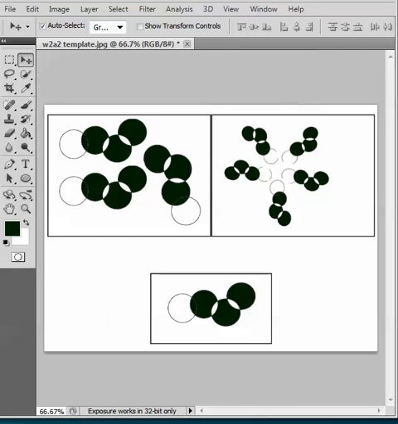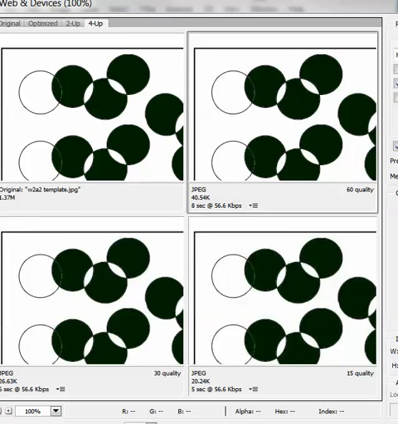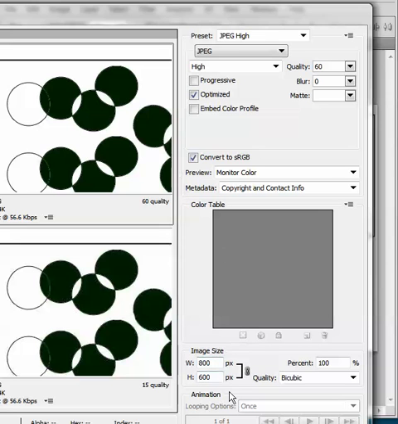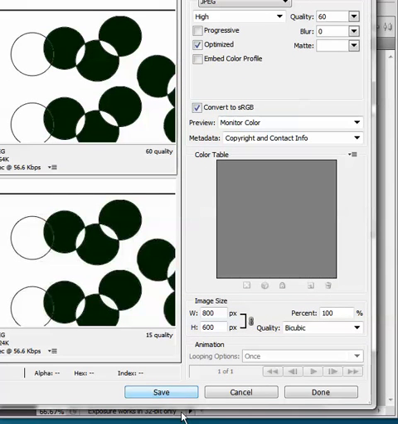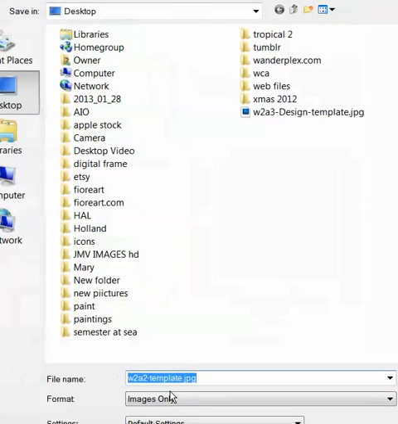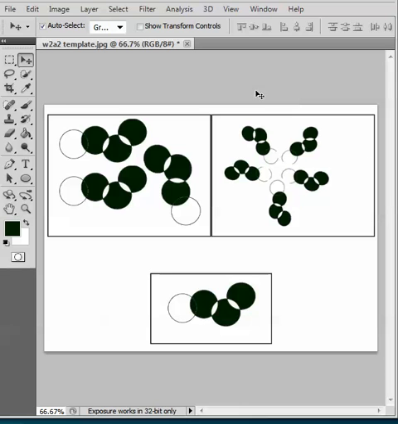Now when you go to save this, make sure you first save it in Photoshop format so that you can then go back and make changes. Might be a little easier, but since this is all flat, you're not really trying to save any layers. So then you just need to go to File, Save for the Web and Devices, and come over here, JPEG High, it's the right size, and then just click on Save and rename it and save it wherever you like. So I'm just going to click here and go to my desktop and save it. And there you have it.